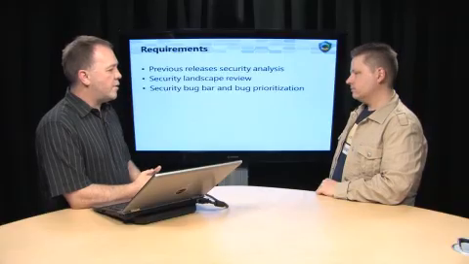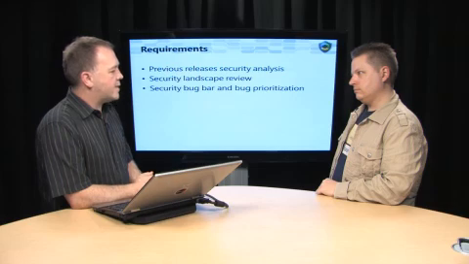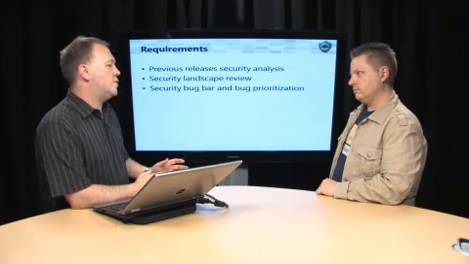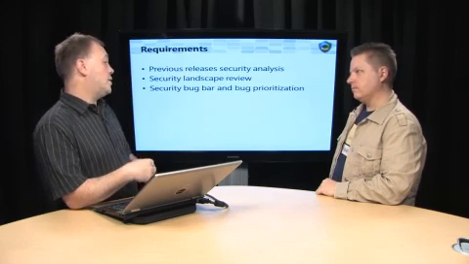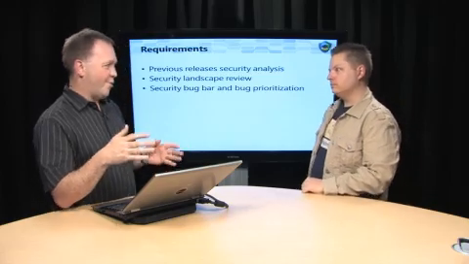We did a good job with the Office division to work on prioritizing bugs. What are those security bugs? Which one do we fix? Which one could be accepted, could be acceptable? So there was a whole bug bar and bug prioritization that was done with Office. In the past release, it was the last 6 weeks before release, we were all triaging all those bugs, and now we had a process with a collaborative approach between TWC security and Office, sitting every week, going through all the bugs, so there was no nasty surprise at the end.